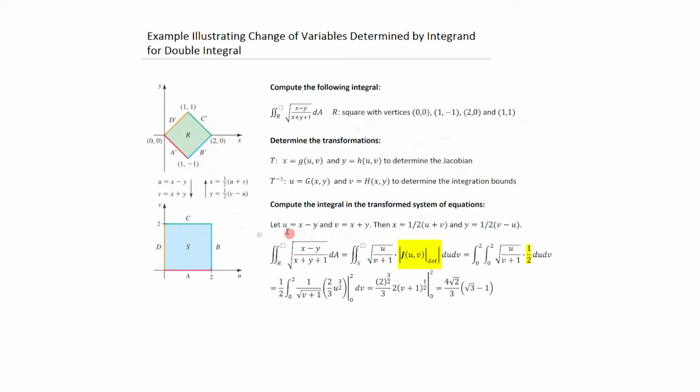If you make this selection, u equals x minus y and v equals x plus y, which is what's going to go into here, we also need the inverse, that is x as a function of u and v and y as a function of u and v. It's just a linear equation, so we end up with this for x and this for y. Now we more or less have everything we need. The only thing left is the transformation of the vertex points in the xy domain to the vertex points in the uv domain, and that's simple to do because we have the transformation here.